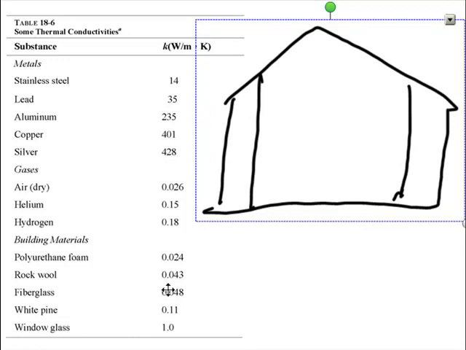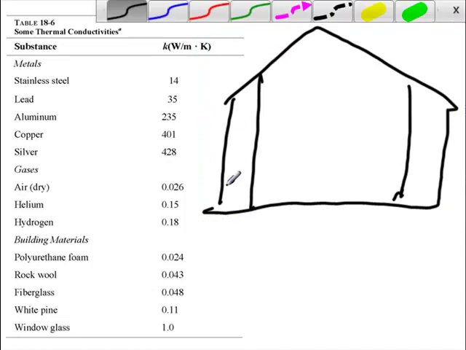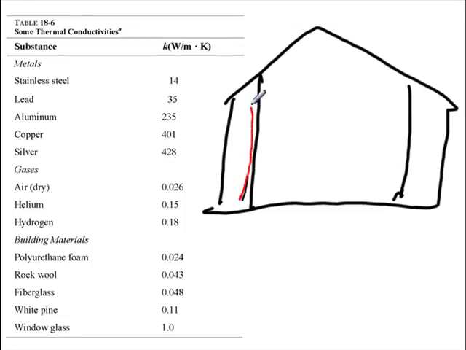You'll notice fiberglass here actually has a coefficient slightly worse than air's, and the reason for that is that the glass itself is not a terribly good insulator. The coefficient of the conductivity of glass is quite a bit higher than air's. The key point is that air convects. So warm air, air near the inside of the house tends to get warmer and warmer and warmer and rise. Then it moves over to the outside where it gets cooler and cooler and cooler and falls down.